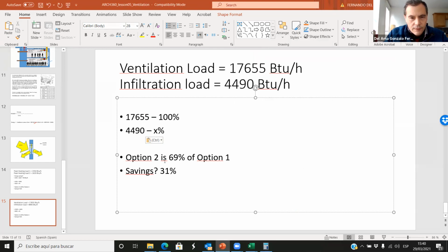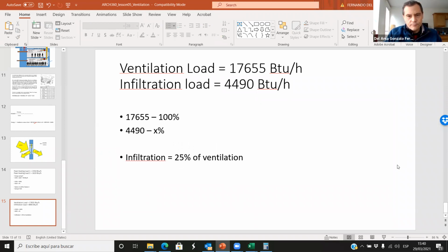Option 2 is, okay, now infiltration of ventilation.